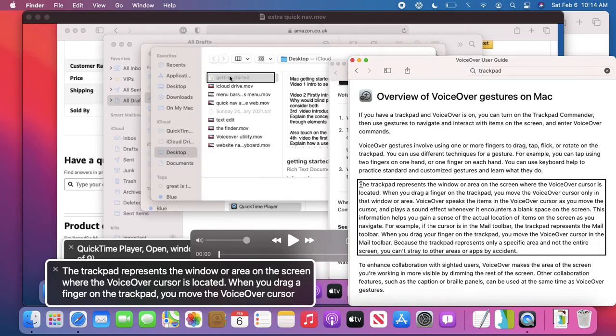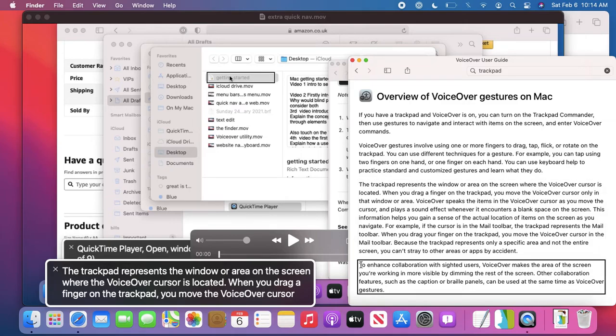When you drag your finger on the trackpad, you move the VoiceOver cursor in the Mail toolbar. Because the trackpad represents only a specific area and not the entire screen, you can't stray to other areas or apps by accident. To enhance collaboration with sighted users, VoiceOver makes the area of the screen you're working in more visible by dimming the rest of the screen. Other collaboration features, such as the caption or braille panels, can be used at this.